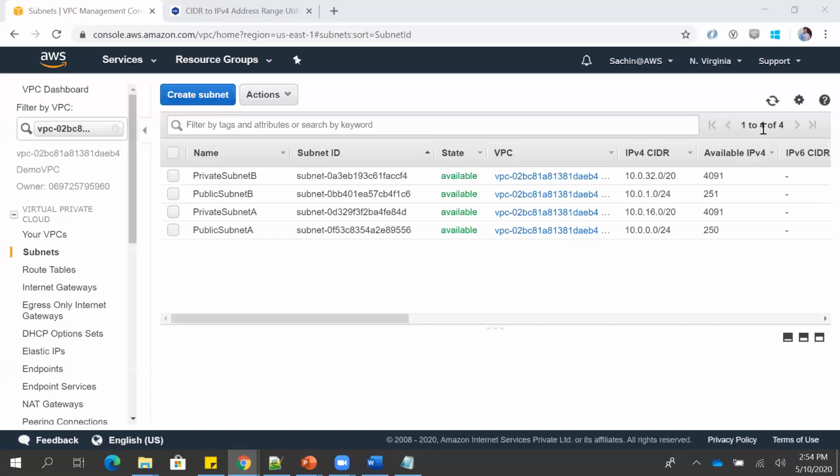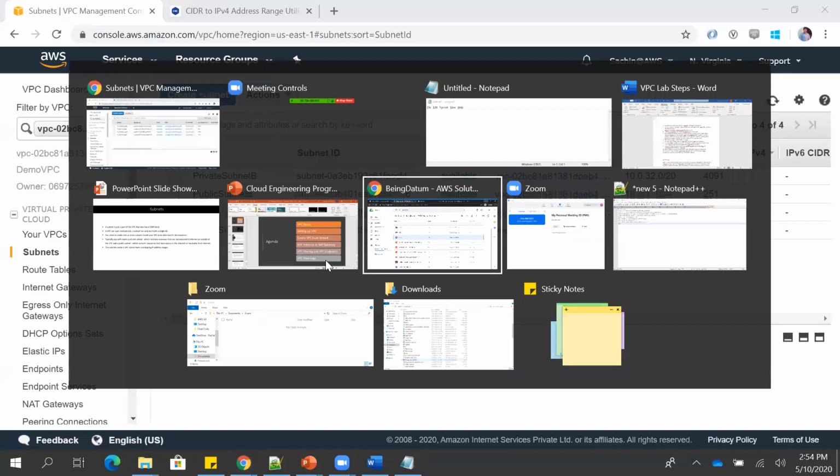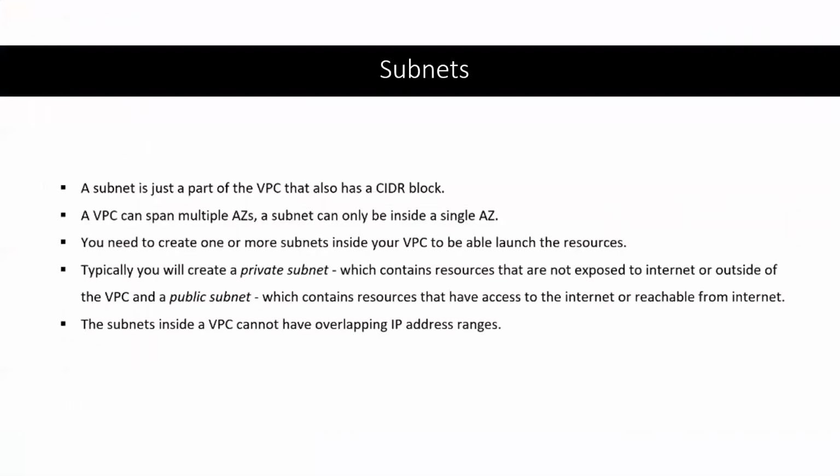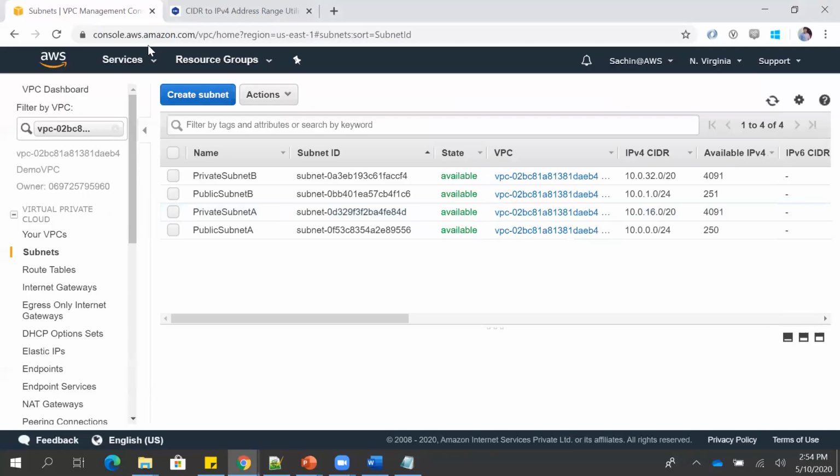Okay, I hope everyone would have created it by now. If not, try to do that in parallel. Let's move ahead and see what will happen after we create the subnet. We have created a subnet, the IP range and everything in it, and we have defined it in different availability zones to support the high availability concept. Now, before this, I'll go back to my services.